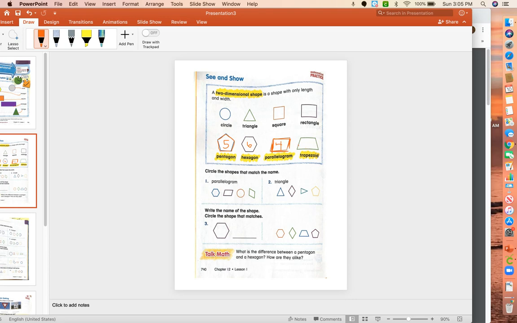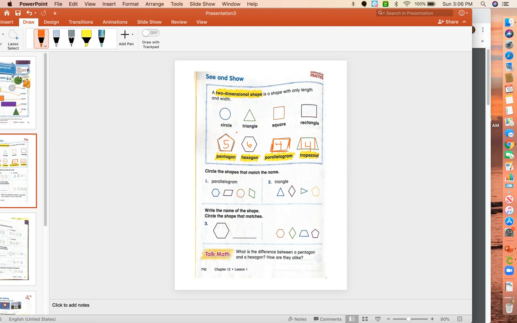The last one we're going to talk about today is called the trapezoid. The trapezoid also has 4 sides. 1, 2, 3, 4. It looks kind of similar to the pentagon, but it doesn't have the point on the top. Also kind of reminds me of if I would cut it like this and like this. Do you see what shapes are on the inside of a trapezoid? A trapezoid has a square and 2 triangles along the sides. So a trapezoid has 4 sides.